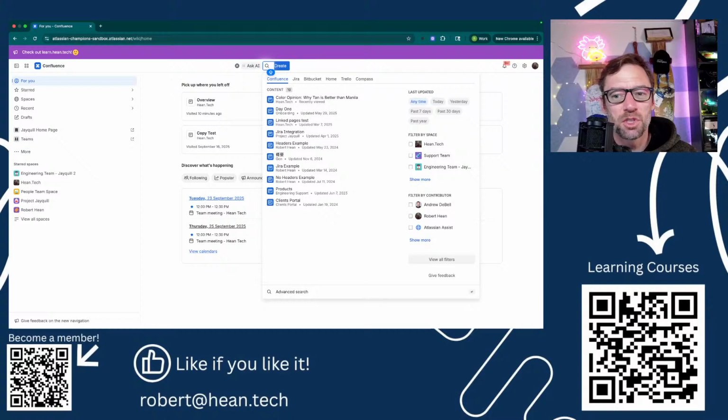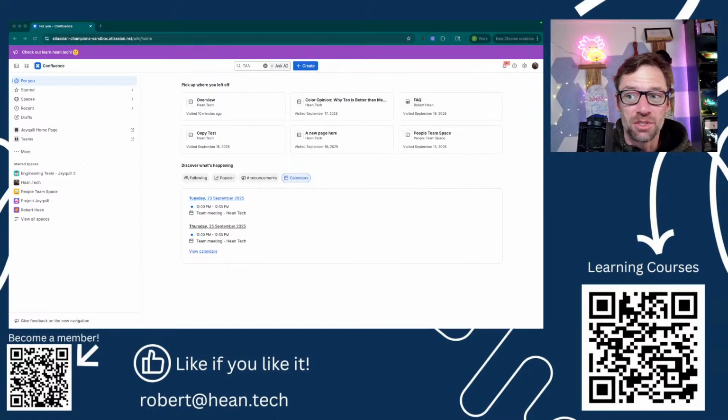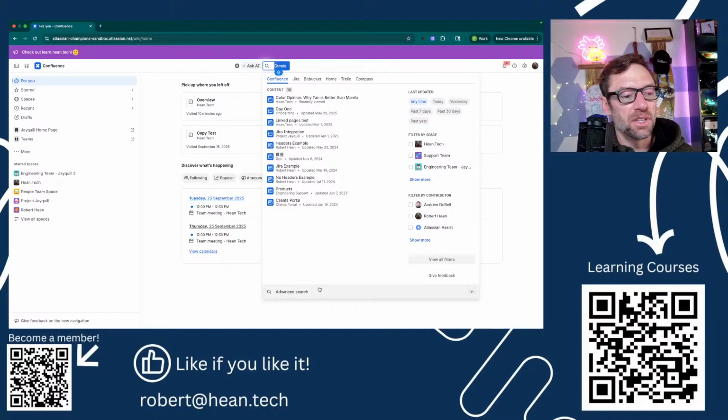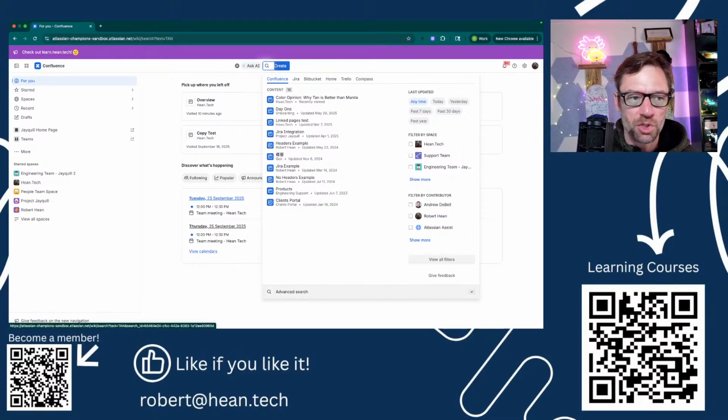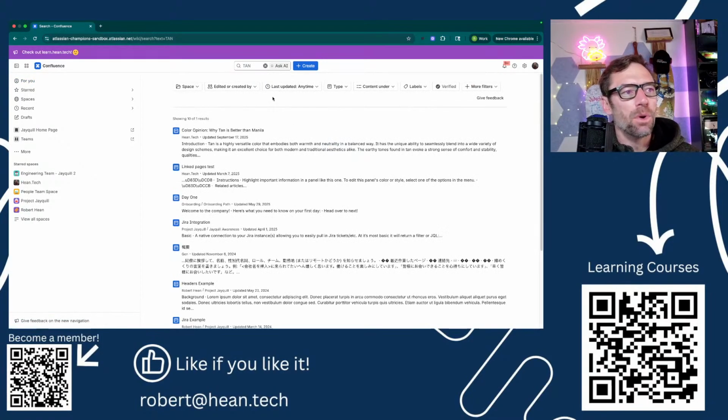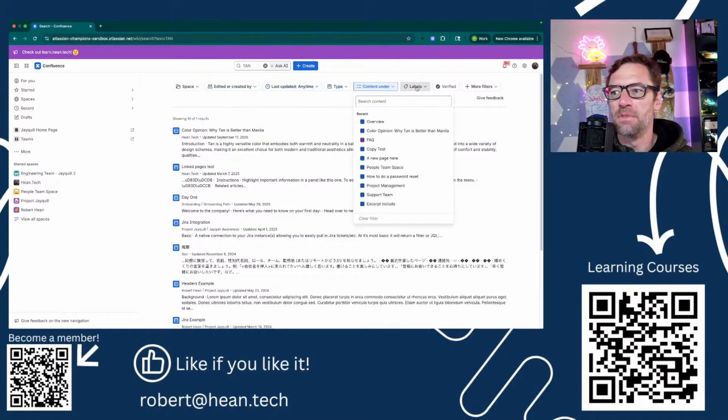One of the biggest frustrations is finding things in Confluence, especially for bigger organizations, just because there'll be a lot of stuff in there. So please show your team that. The other thing you need to know is there's an advanced search. So if you open up the search and hit enter, it will give you even more options for filtering and looking through different types of things.